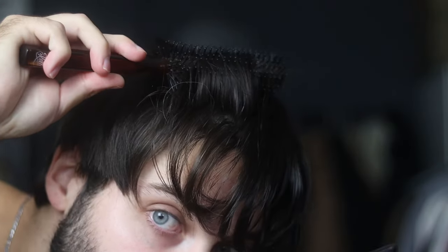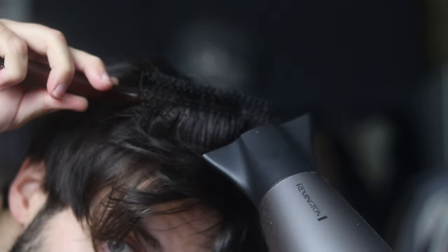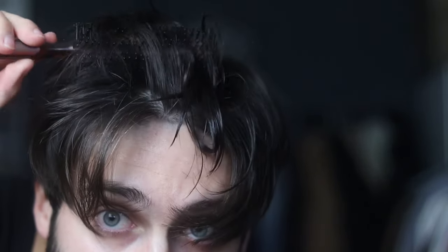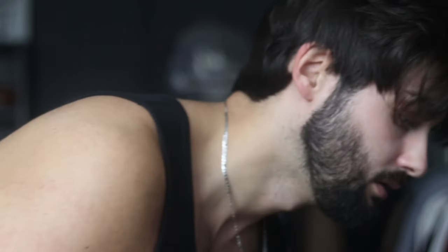So it's up, you grab your hairdryer, and then you apply the heat to the curled area and so on. So you carry on going over and over the hairs. It can take a while, and I'll just basically show you me doing this with my hair.